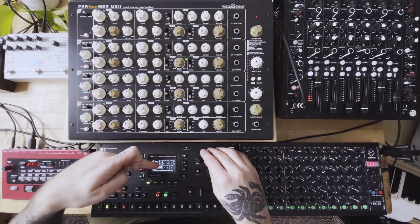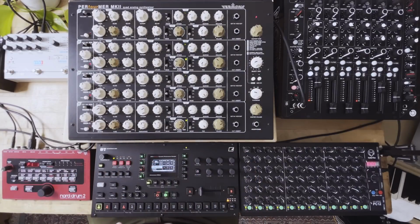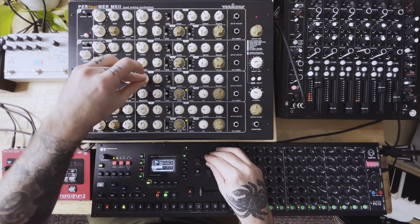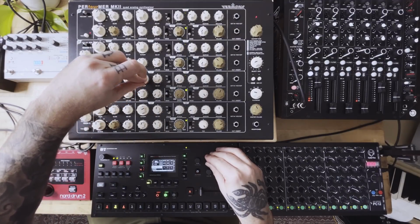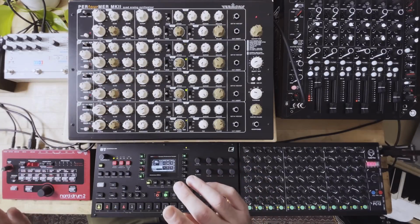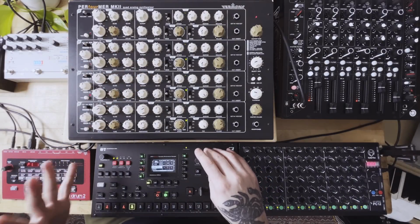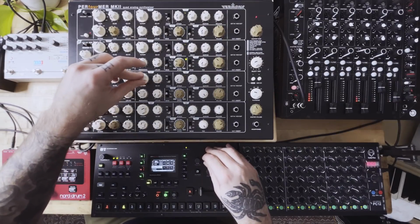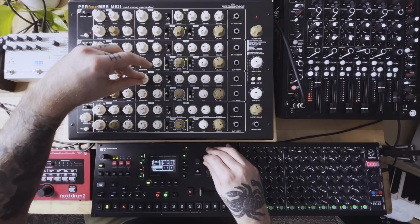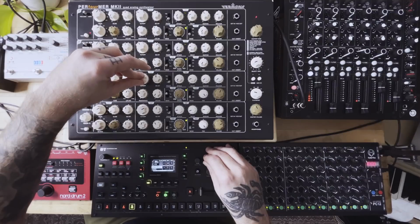Right now I can move the root of the notes that I place just with this knob. The cool part is everything will be quantized, so there's no wrong notes, and this is the biggest help you can have. So at this point I know that I can just go with the flow.